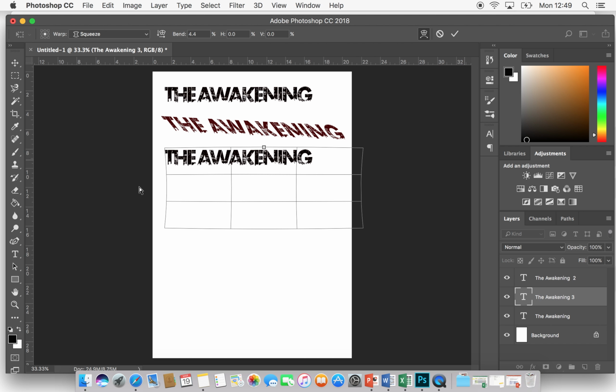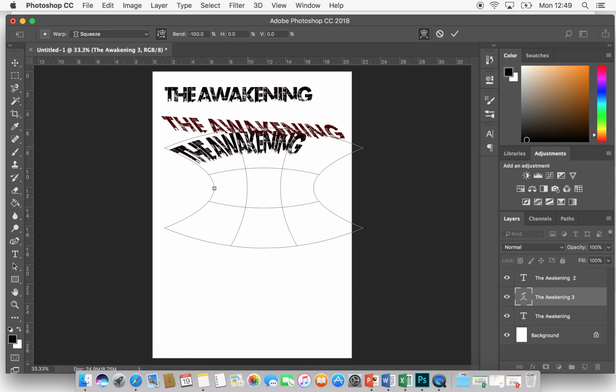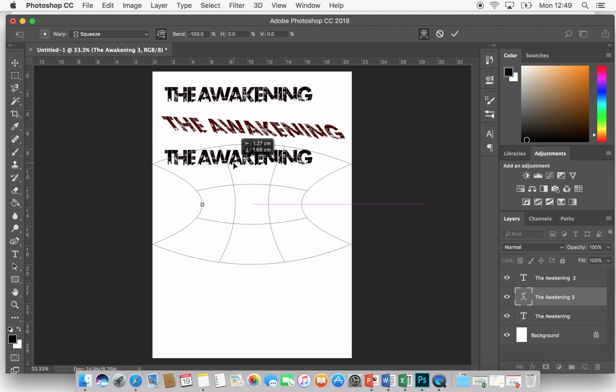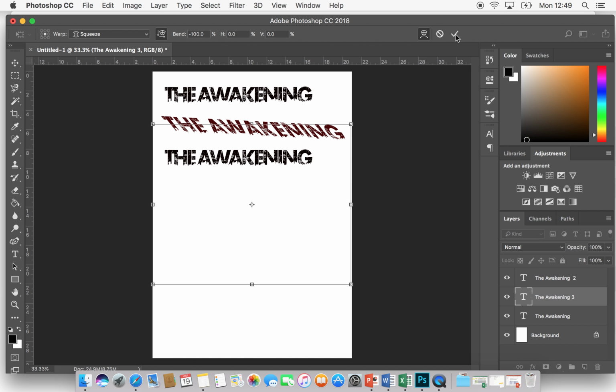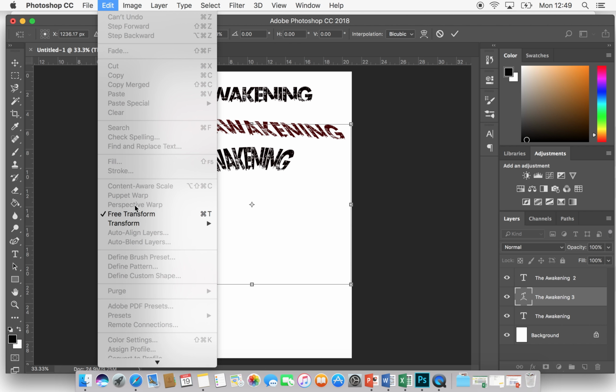Close that. Okay, I can decide how much of that squeeze I want. When I'm happy with it, you can click enter. But there's lots of different things on there that you can do in the warp.